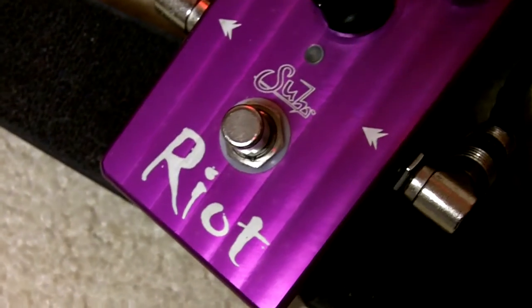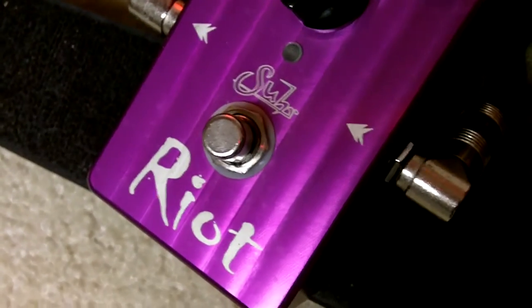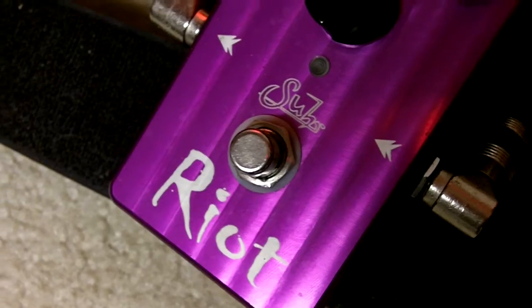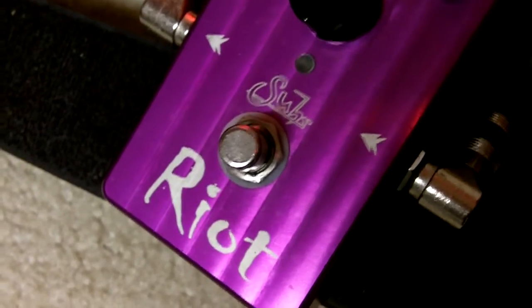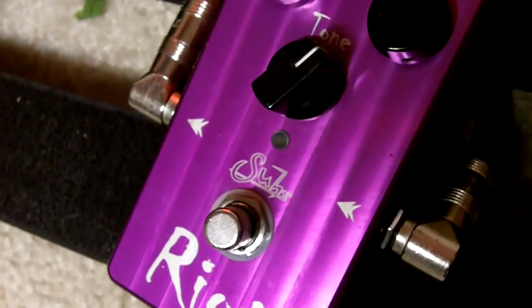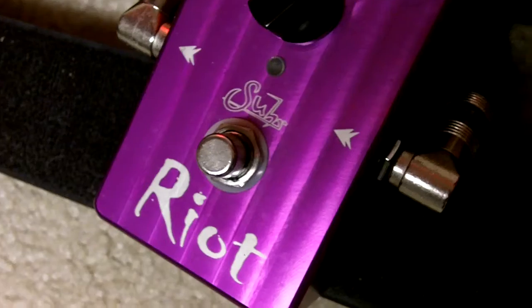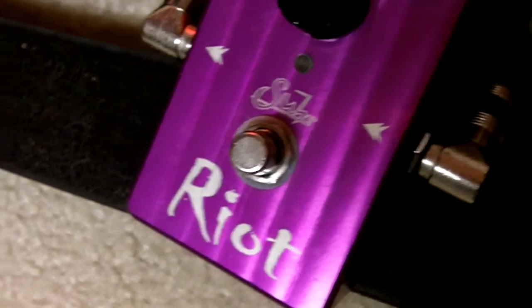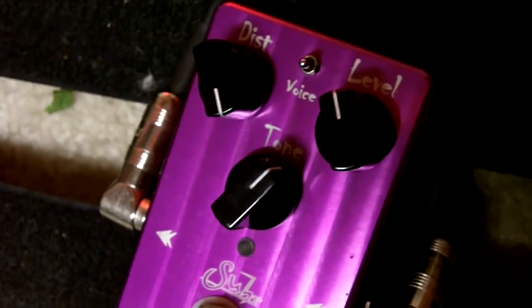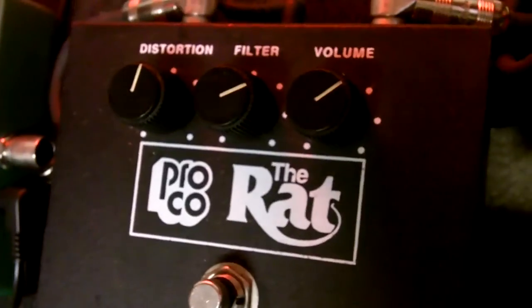Here today to do a tone demonstration on this overdrive pedal made by the Shur company. It's called the Riot. It's a medium to medium-high gain overdrive distortion pedal. And the Shur company, as a lot of you know, is pretty famous for their Super Strats. Really nice guitars. But yeah, this pedal's awesome, if you like high gain, which I do, in case you couldn't tell.